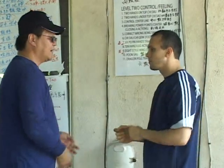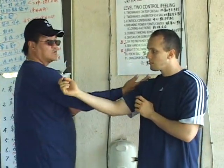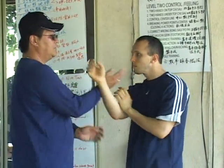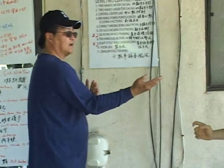But on the outside, we chase the center target. We don't chase the shoulder target. If we chase the shoulder target, we get hit. If we chase the center target, we can take the position. And then he hits, we're chasing the shoulder target.